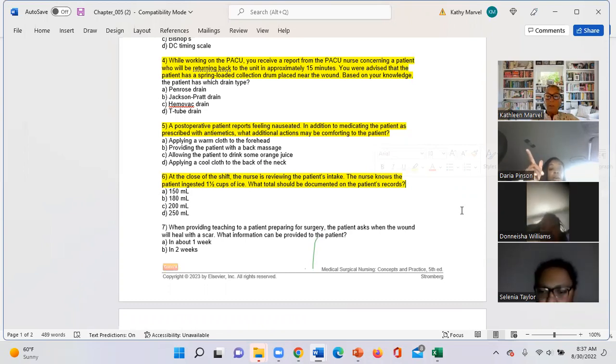Who can talk us through this? Daria, she's working on it. Anybody know how to figure this out? So is ice chips less than regular mLs? Would you learn how many mL ice chips account for? I guess isn't it half the amount? Half. Somebody said half. Yep.